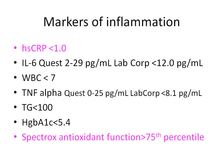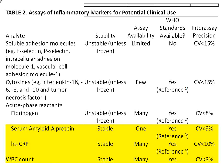A triglyceride level greater than 100 and a hemoglobin A1c greater than 5.4 are additional markers. Anything above these numbers indicates a lot of glycation going on in the body. When you have glycation because of simple sugars or refined products, there are very good studies showing that's a source of a great deal of inflammation. I also follow the antioxidant function test — besides the clinical presentation, the hs-CRP and the antioxidant function are two markers I use a great deal, and they appeal to patients because they're familiar with them.